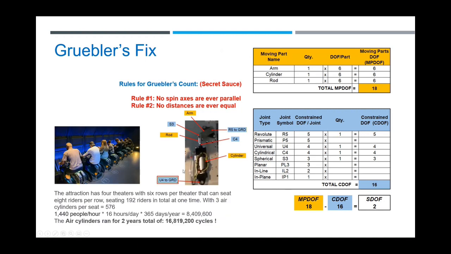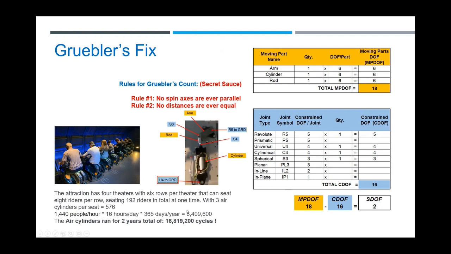And this is what I did when I was working on the Avatar ride. I was fortunate enough to design the mechanisms that go underneath the Flight of Passage ride at Disney here. There are 3 air cylinders used for the mechanisms that lock you into your seat. There's a seat that comes up on your back. There's a total of 192 riders, with 3 cylinders per rider, so it's 576 air cylinders that are used, day in, day out.